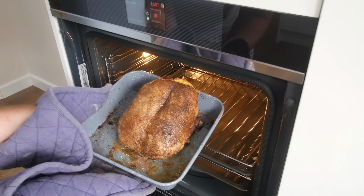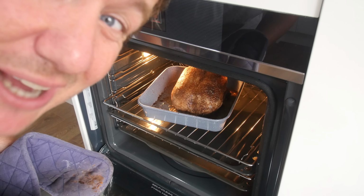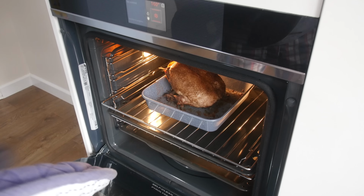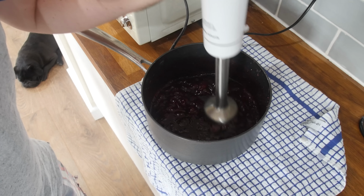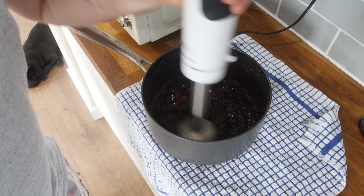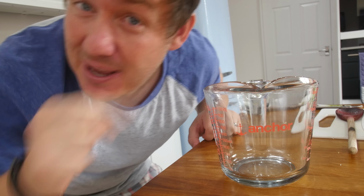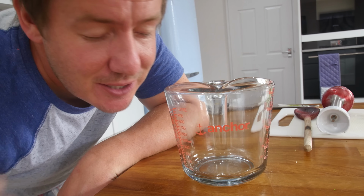As for the duck, you see all that fat in there? I'm going to pour that out and keep cooking it until it's nice and crispy. Alrighty, let's pass that through a sieve into a jug. Oh, and my spring onions and cucumber bits are sliced up there.